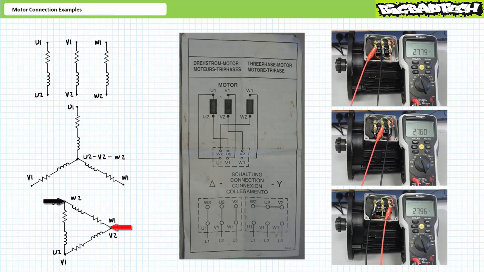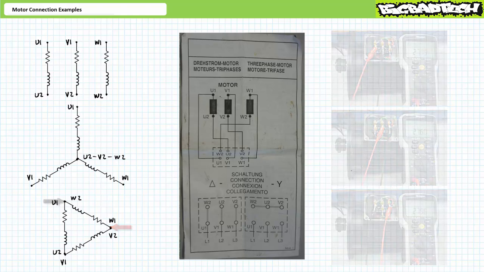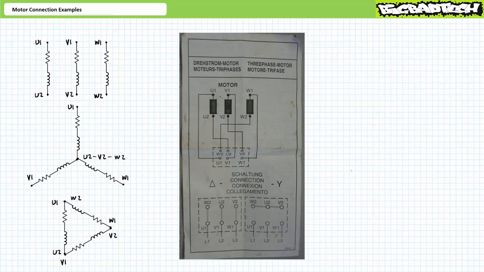Finally, an ohmmeter between conjoined terminals W1-V2 and U1-W2 sees winding W in parallel with a series combination of U and V. The ohmmeter sees a resistance of roughly 28 ohms, which is again consistent with a 41 ohm winding in parallel with an 82 ohm series combination of two 41 ohm windings. I've got a reasonable degree of confidence we've placed the six-lead motor in a delta configuration. All right, that wasn't too hard, was it? In summary, follow the motor connection diagram exactly as directed. If you want confirmation, use an ohmmeter to check your work.